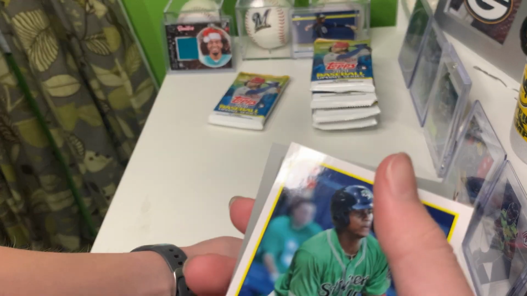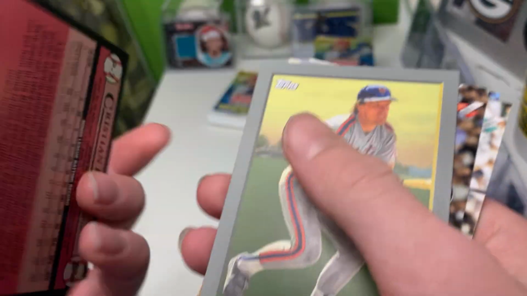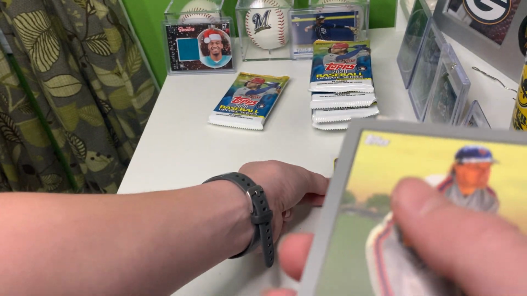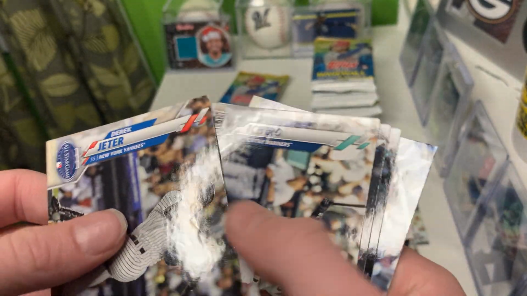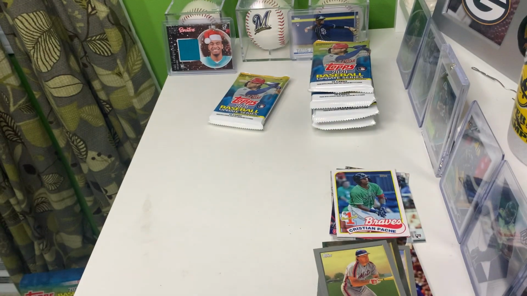I thought it was a Wander Franco. So Christian Pache or something. I don't know. I'm gonna put that there. I don't even know if that's worth anything. Put that there. Derek Jeter, Ichiro, Lindor, Griffey, and Hernandez.